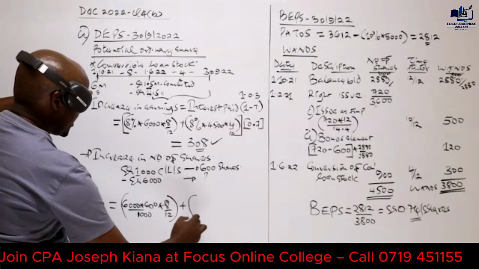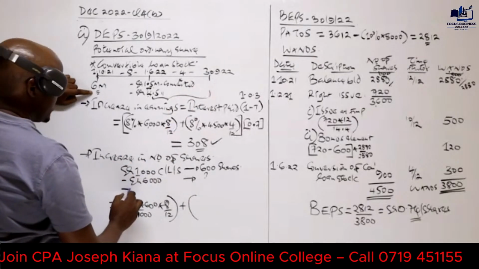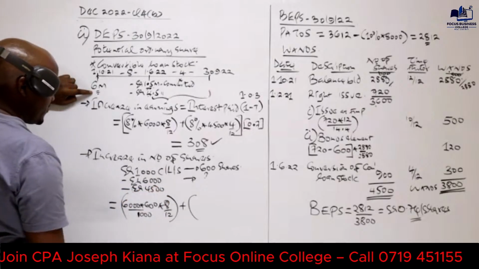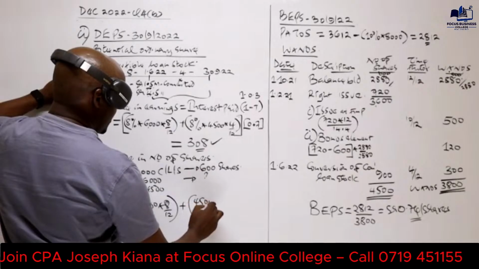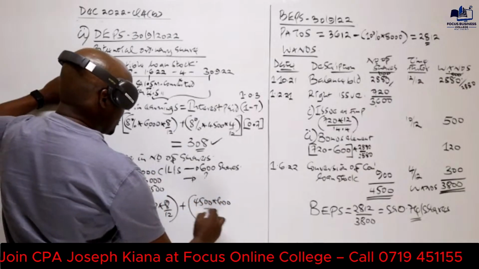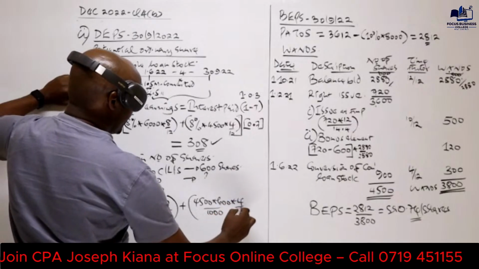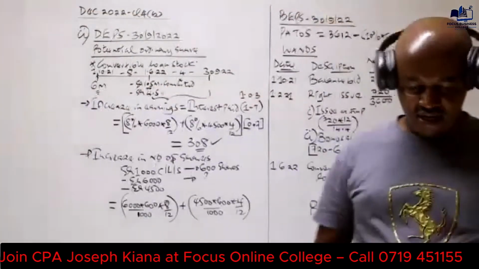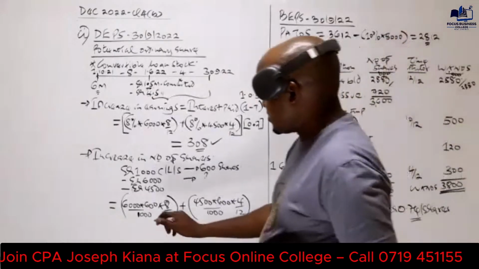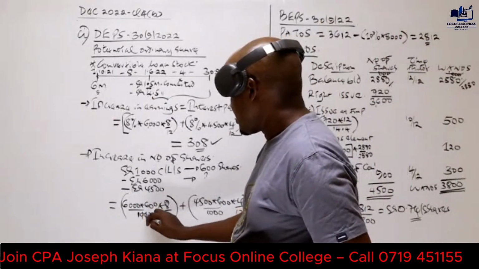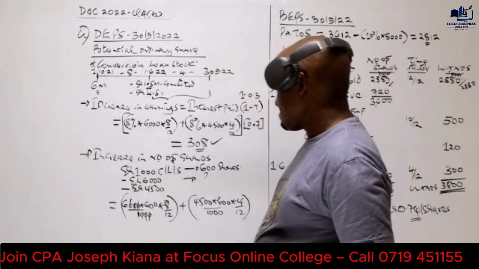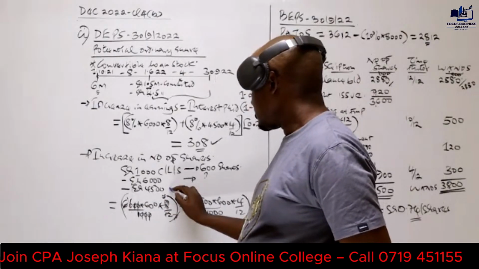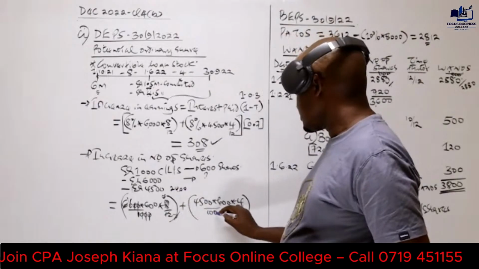And then in the last 4 months, the convertible loan stock which had been issued by the company had a value of 4.5. So we take 4.5 times 600 divided by 1,000, and basically that will apply for the last 4 months out of 12. That is how we compute the increase in number of shares. So this one will give us what? That and that and that will go. So this one will give us 24.